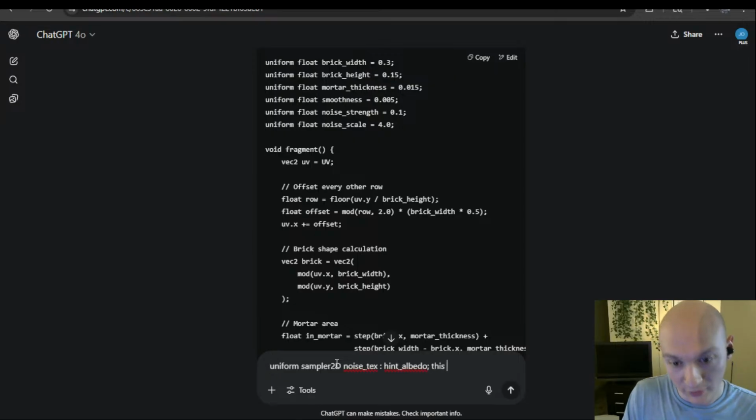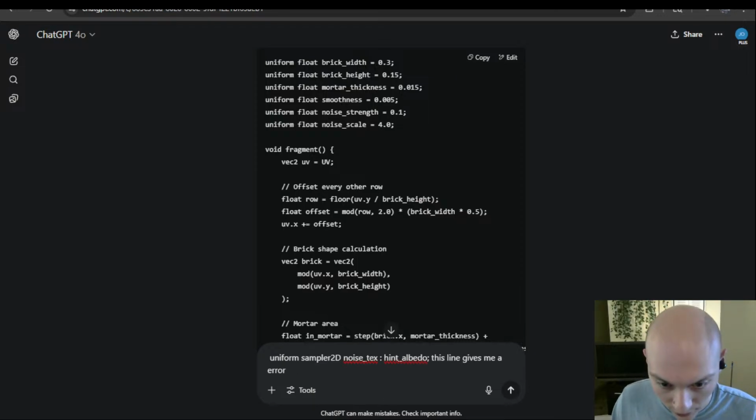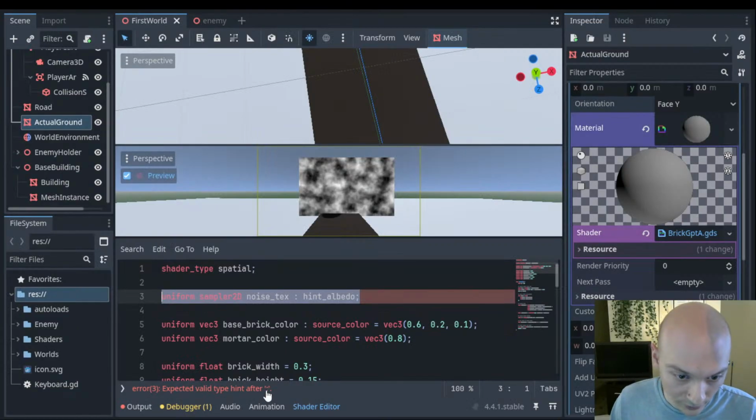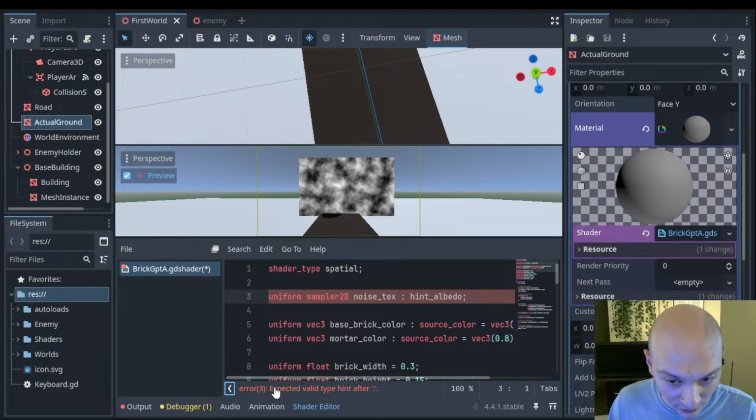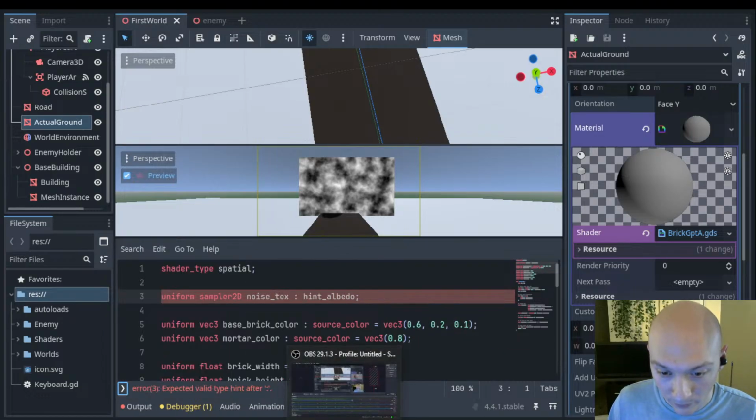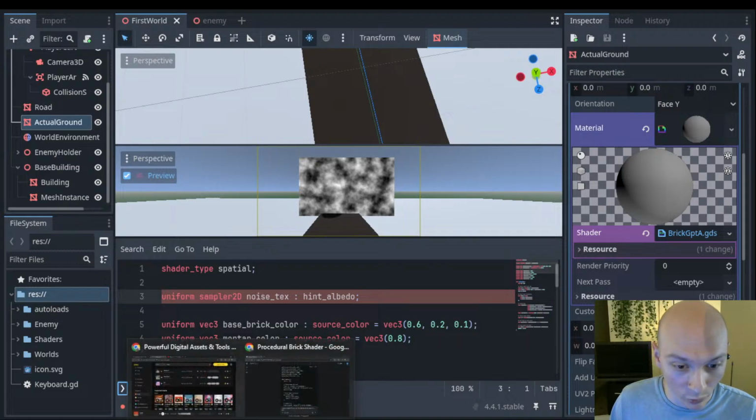This line gives me an error. Let's throw it in there. Expected valid type hint. Can I copy this? Is there a copy option? I guess I'll have to remember it with my brain.